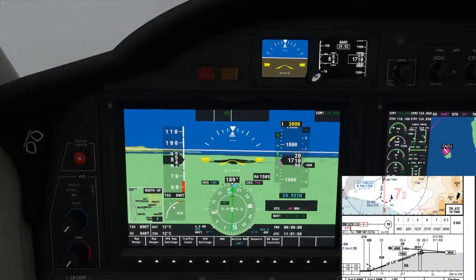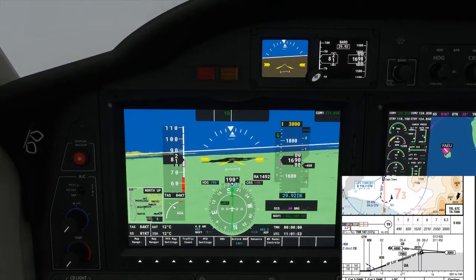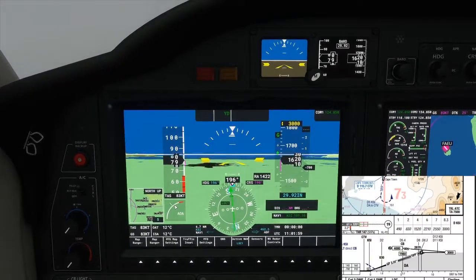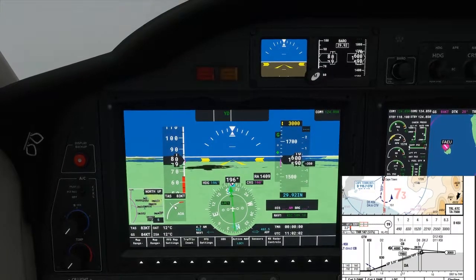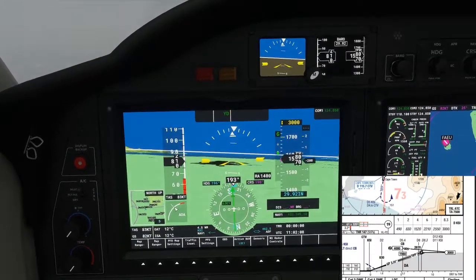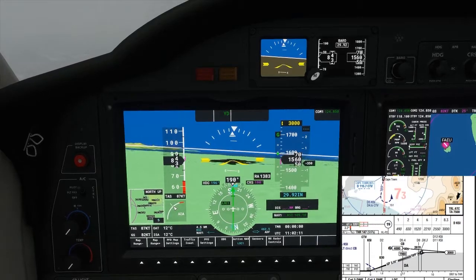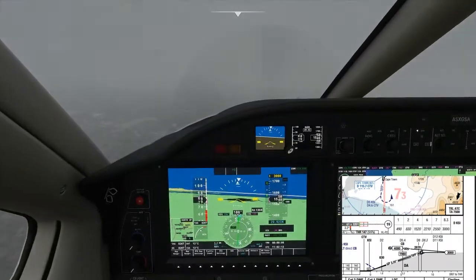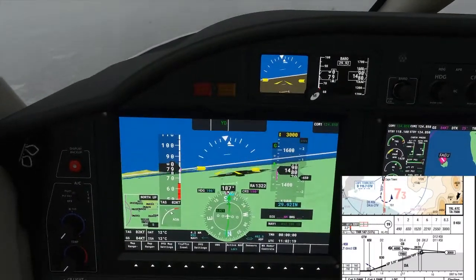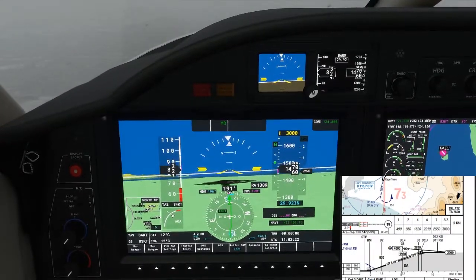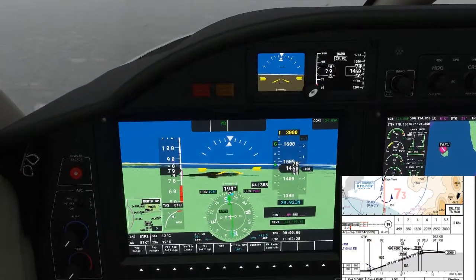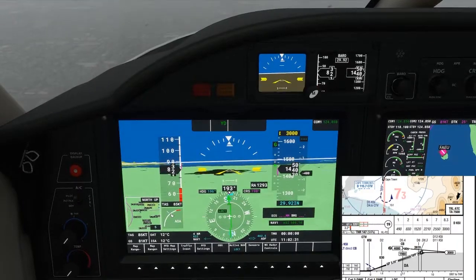So we're going to constantly scan between our speed, our glide slope, our localizer, and we're going to adjust everything. Localizer is a wee bit to the right, so we're going to chase that. Our glide slope's a little bit up, so we're going to pitch up, and then add a little bit of power. Chasing back again on the localizer, and we're going to look outside a little bit because we should slowly start seeing the runway coming in. So just chasing all these things at once. We're pitching down, chasing that localizer bar. It's going to start to get more and more sensitive the closer we get to the runway.